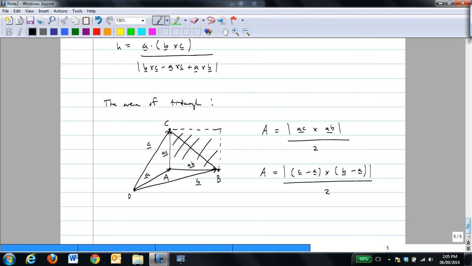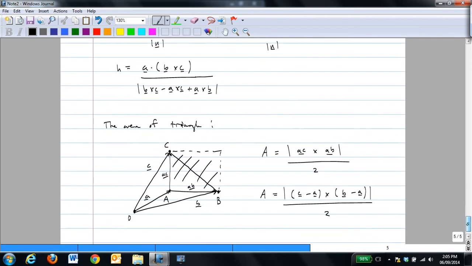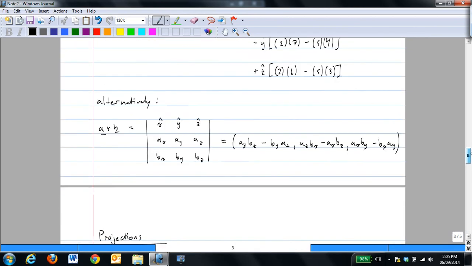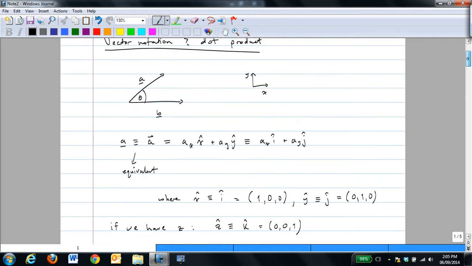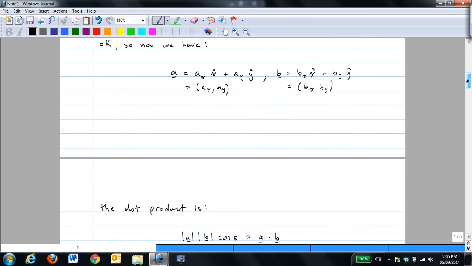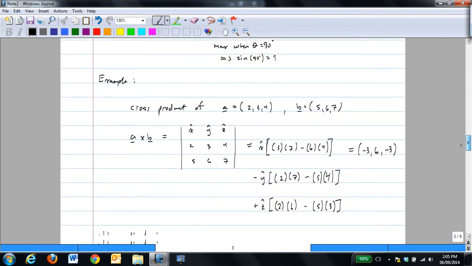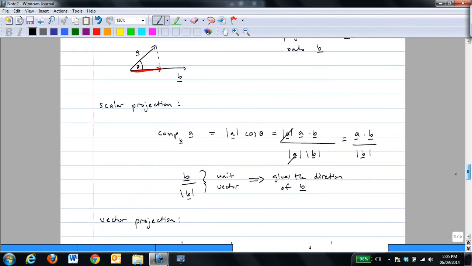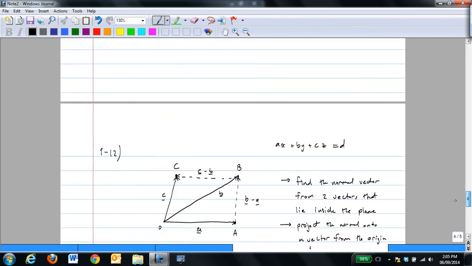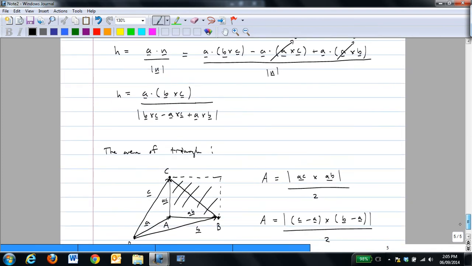Okay, so that is it for this tutorial. I hope everything made sense. Just a recap, I covered a little bit of vector notation, the dot product between two vectors, the cross product between two vectors, scalar and vector projections, and then I did an example which included dot product, cross product, and scalar projections, which was nice.